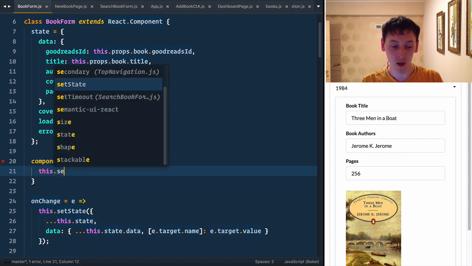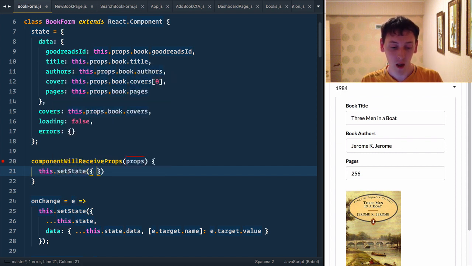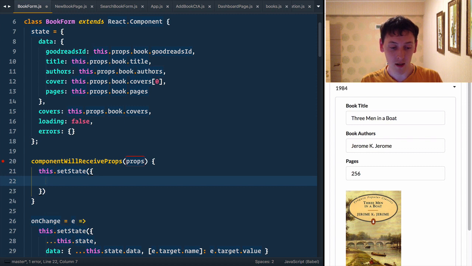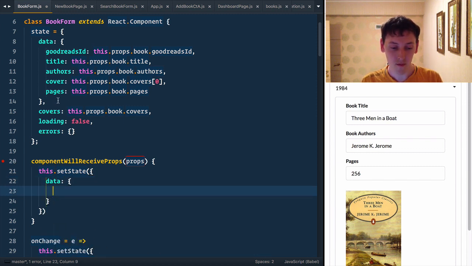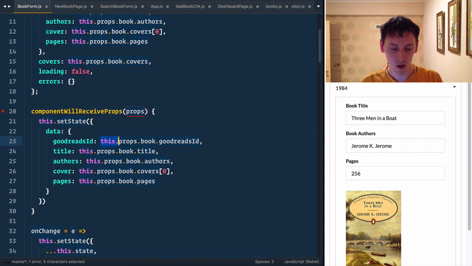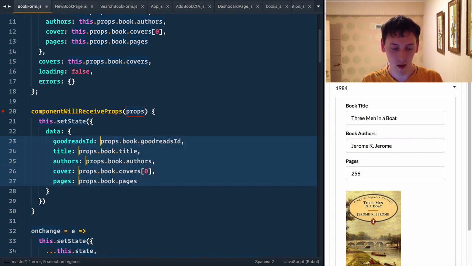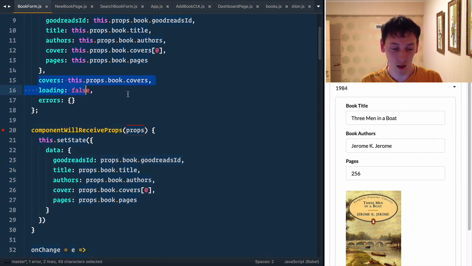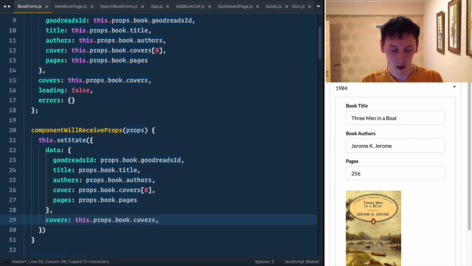Here we just do this setState, and we set data equal to the same thing as here, with one exception. We do not need to have this, and covers as well, actually, without this.